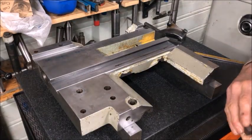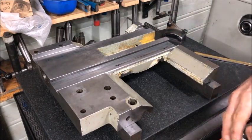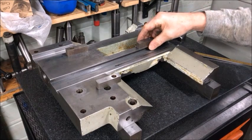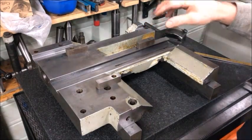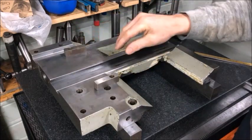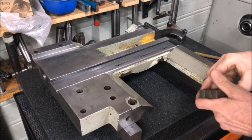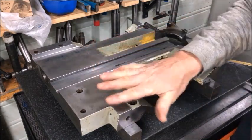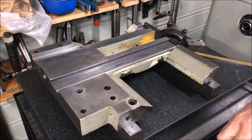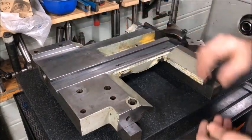Now we arrive at an important part of the explanation. I've used these blocks to stand off the piece because there was a small protrusion underneath. I should have used a three-point method, but since the three points available were too small for this piece, I didn't want to balance it on those alone. Regardless, the best method is to balance the piece on three points. I know the flats I've used are slightly hollow in the middle — about a hundredth of a millimeter — but they function well enough to verify the geometry and use the surfaces on the plate to find and confirm the references.